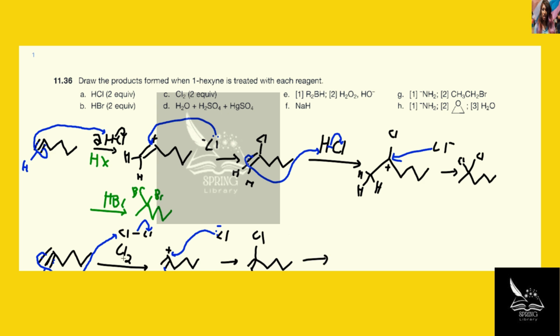But now we have another equivalent. We have two equivalents of Cl2, so we have another equivalent of Cl-Cl. The same thing is just going to be repeated. We'll go through one of the carbon nuclei, the least substituted one, making a bond. When you make a bond, you break a bond. And now we just added that extra chlorine on the bottom side right here. Now we have a tertiary carbocation up here, and the chloride anion can act as a nucleophile to neutralize this carbocation. And this will give us our tetra-substituted halide.